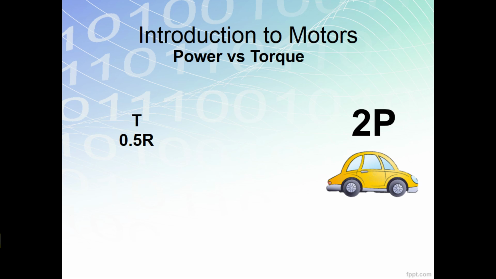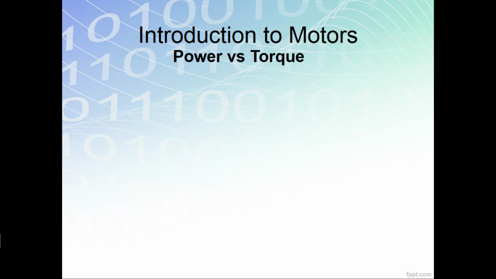To define torque and power, the power is the rate at which work is done. In linear motion, work is the dot product of the force and the distance, which is equal to the mass multiplied by the acceleration and the distance.